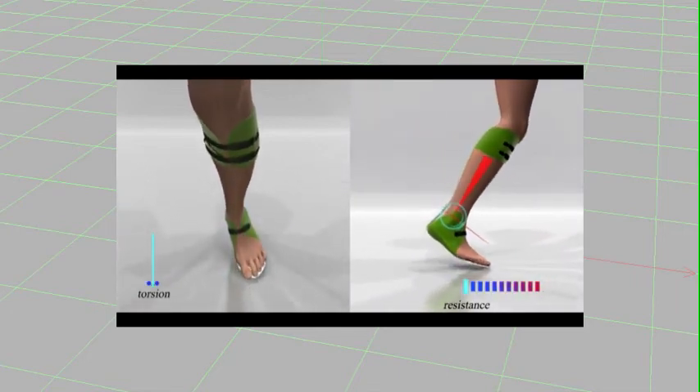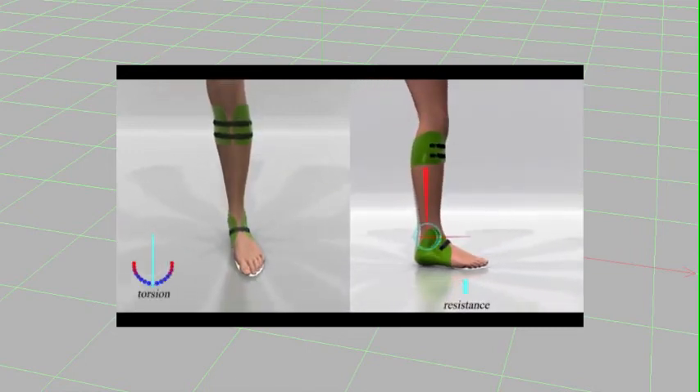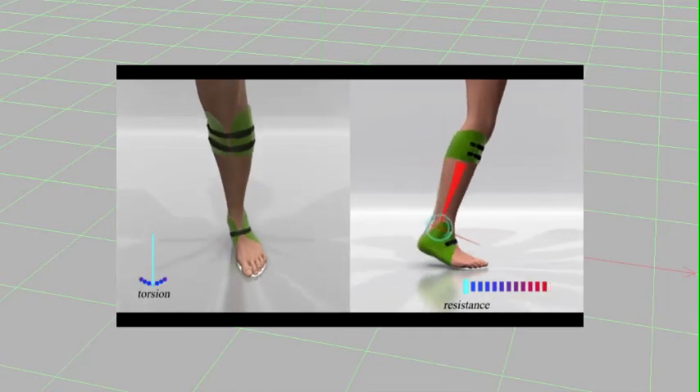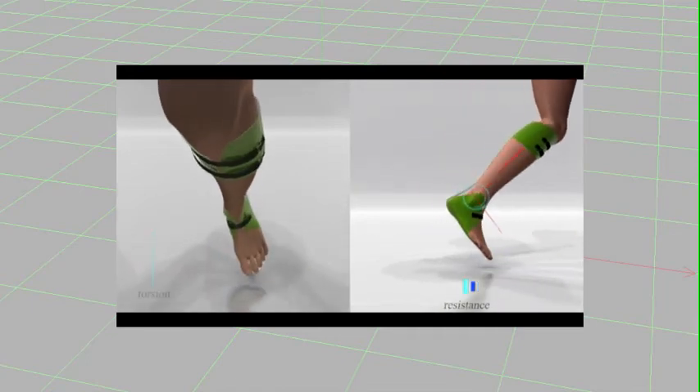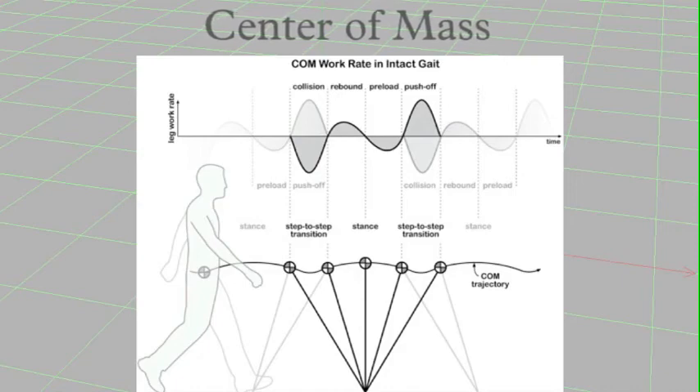This torsion helps to bring the patient back into the alignment of their weight line so they can use the lever system and feel confident and stable as they load their extremity. With this confidence, the patient is able to vary their cadence and move their center of mass across the room more efficiently, reducing their energy expenditure per step.